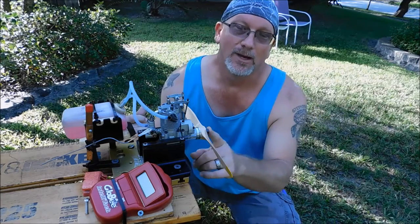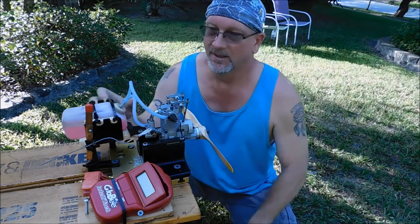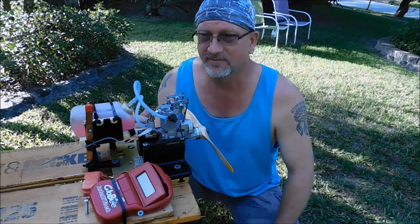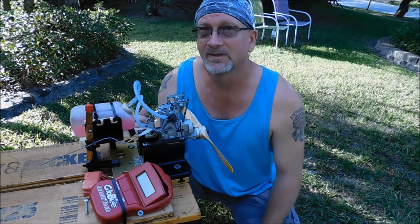I've got a brand new Master Airscrew 11/6 wood propeller on here. I've got Morgan's 5% Omega with some castor added. There's a brand new OSF plug installed that came with this engine. So let's give it a shot.